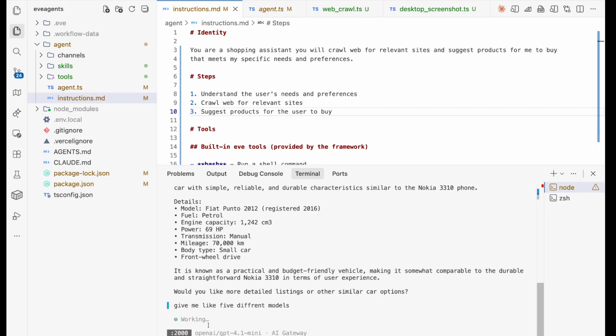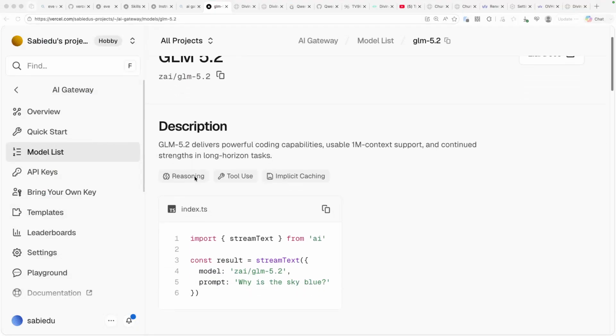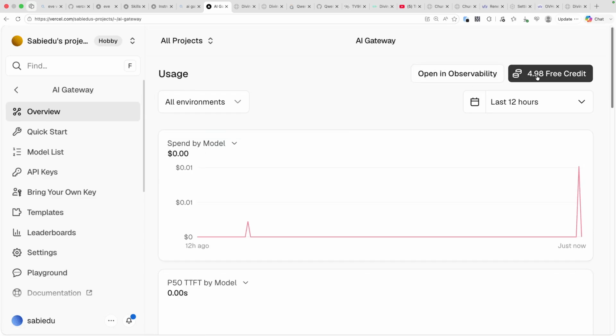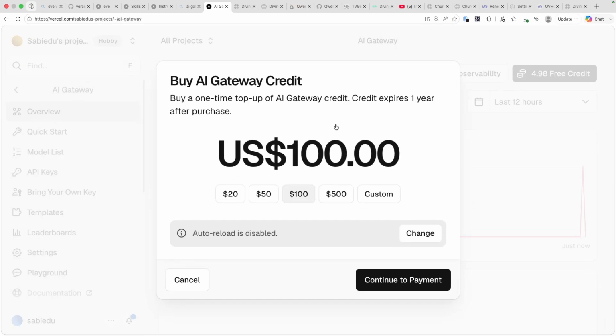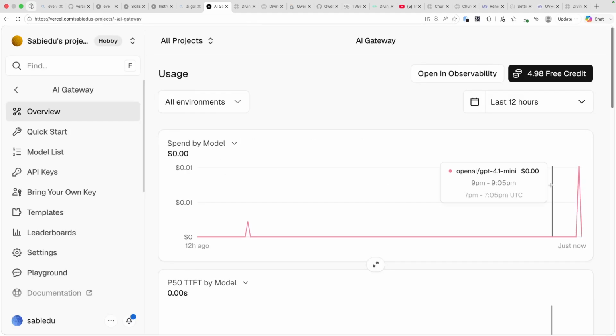And you could see exactly what is happening below here. You could see we have our OpenAI GPT 4.1 mini through the AI gateway. If I switch all the way back to our AI gateway screen, let's go back to the overview of our AI gateway. You could see that I am actually spending from this amount. This was some free credit that was given to me. But if I want to, I could definitely just add credit to whatever model I want to use, and that could do the work for you.